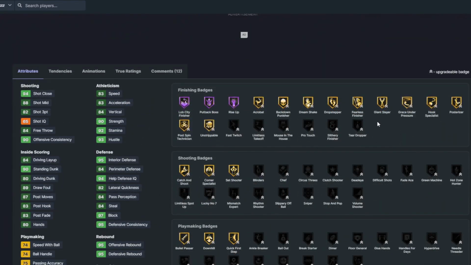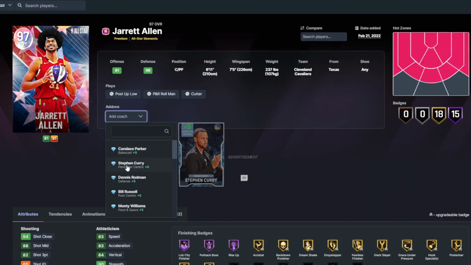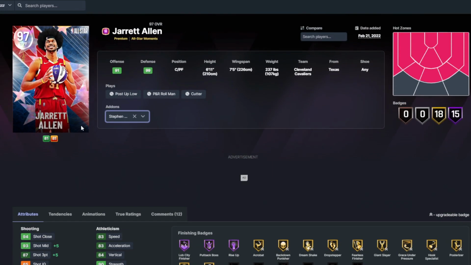He's also a crazy good finisher, which is awesome because Jarrett Allen is an amazing rebounder. He's a really good defender, and he's pretty good inside. So I think the thing that really sealed the deal is the fact that he can shoot. You can add badges to it like catch and shoot, like sniper. And then once you do that, he's honestly going to be really solid with an 82 three-point shot. Gets an 87 with a coach boost, a 90 if you give him a shoe as well.